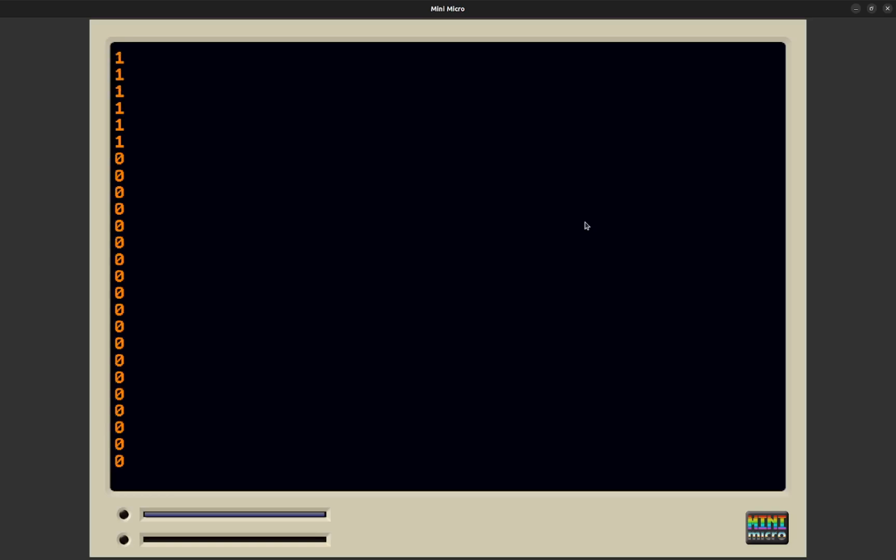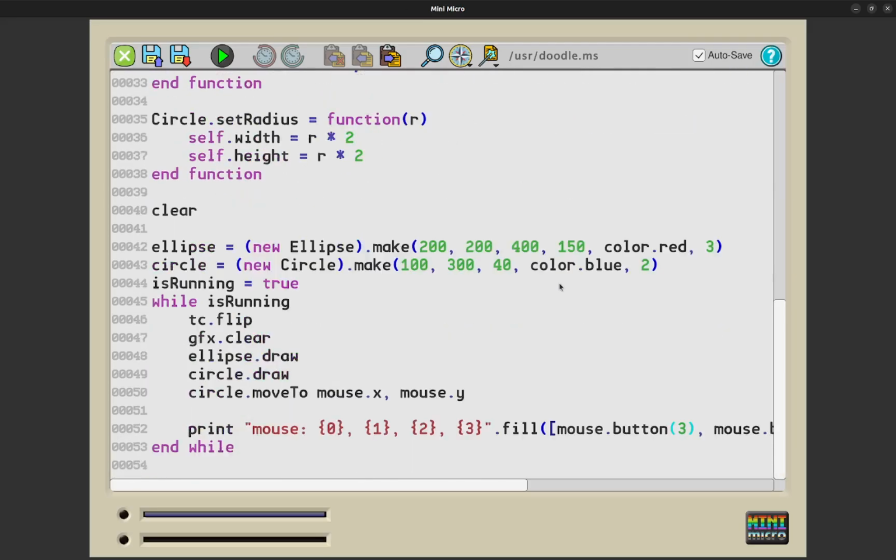So in that map, 0 is the left mouse button. 1 is the right mouse button. 2 is the middle mouse button. 3 is nothing. Okay, so we have 0, 1, and 2, and that is it.